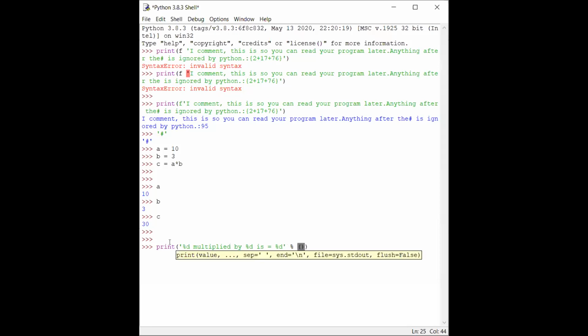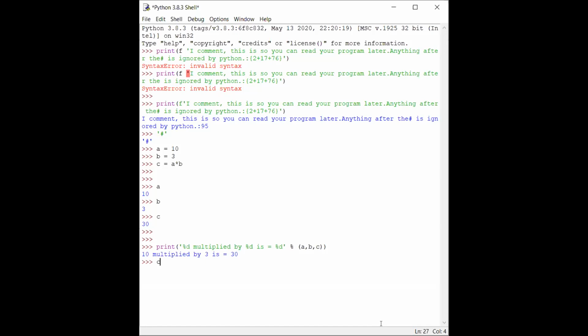After that, in brackets, you write all the placeholders which you have created. You have created three placeholders here, right? What you want to pass there, you write inside this parenthesis: A, B, and C. So 10 multiplied by 3 is 30. Now this is the integer way of doing it, right?